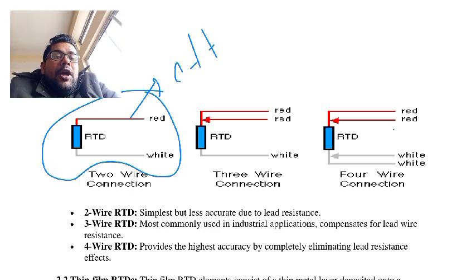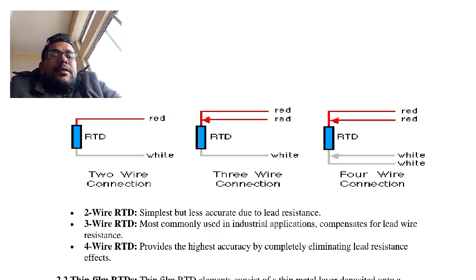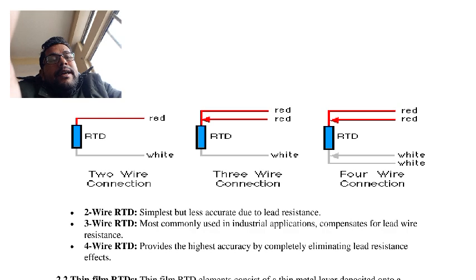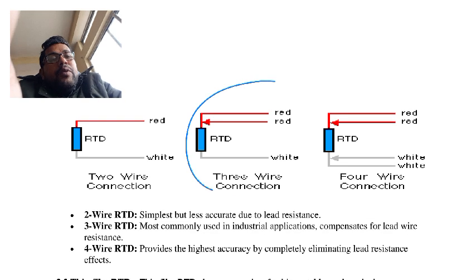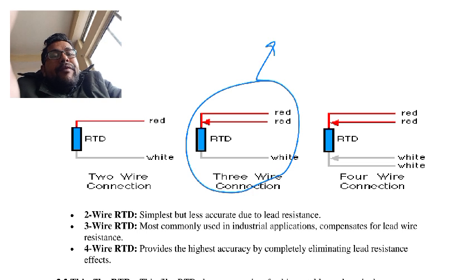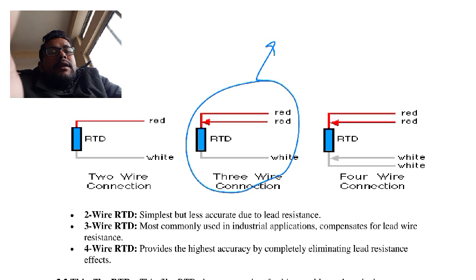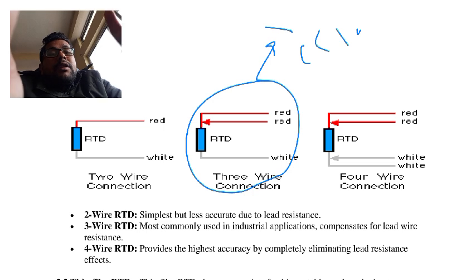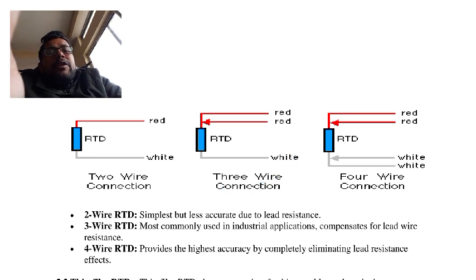Next is the 3-wire. It is most commonly used in industrial applications for compensating lead resistance, because it improves the accuracy. The 3 wires improve the accuracy compared to 2 wire, because the lead effect will not add to the resistance measurement. It will compensate each other while measuring resistance. That's why it improves the accuracy and the cost is not very high. So when moderate accuracy and low cost are needed, we can use the 3-wire connection, and where accuracy is not a concern, we can use the 2-wire.